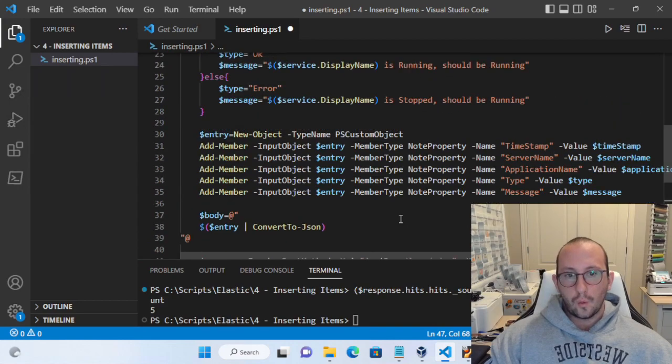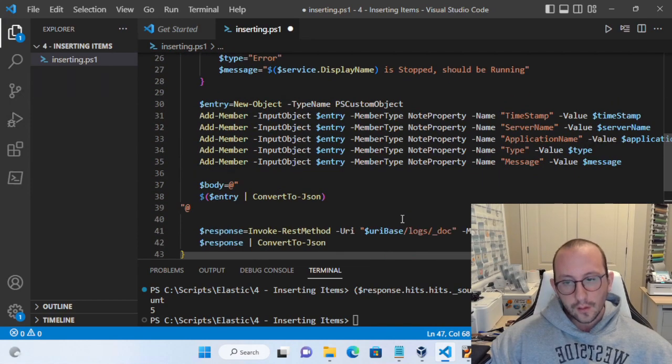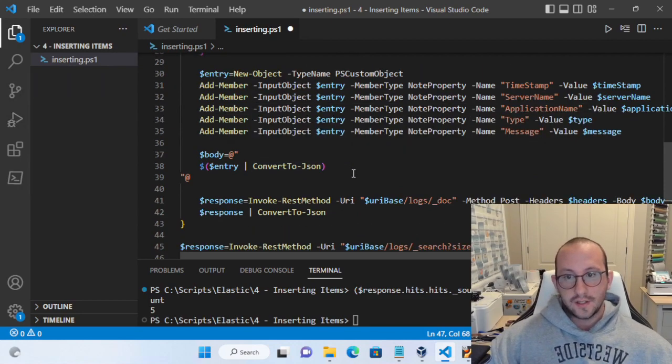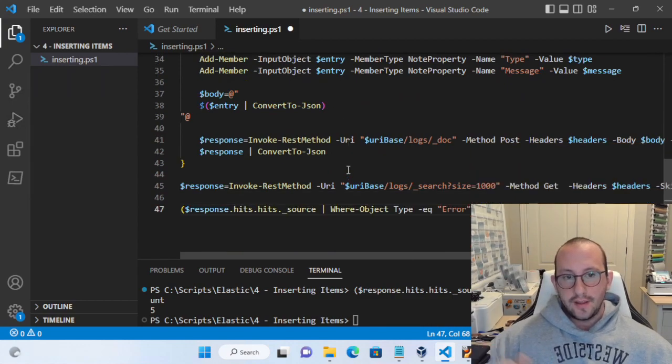I know that that was probably quite a bit of info to take in. In our next video, we're going to be seeing how we could insert all 61 items at once. So right now we've executed this API 61 times to input 61 objects. There is a way that we can put all of our objects together, call the API once, and it will insert all of them at one time, which is a lot faster. And if you're dealing with thousands and thousands of items, that could save you a lot of execution time in your scripts. So be sure to stay tuned for that as well.